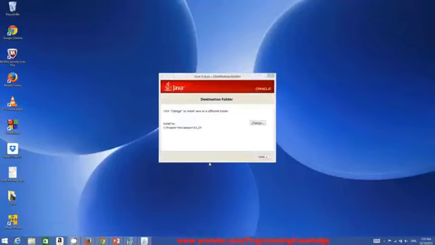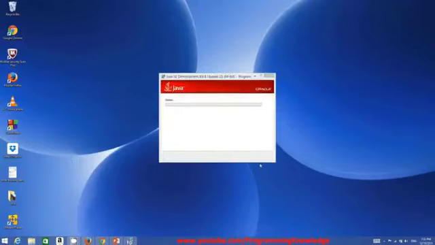While installing, it will ask you the destination folder wherever you want to install Java and JRE on your system. JRE stands for Java Runtime Environment and JDK stands for Java Development Kit. These are the two things which will be installed by this installer. I will generally leave them as default and click next and then wait for the installation to complete.